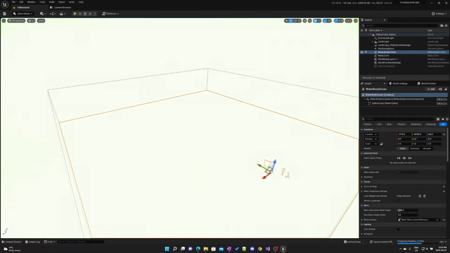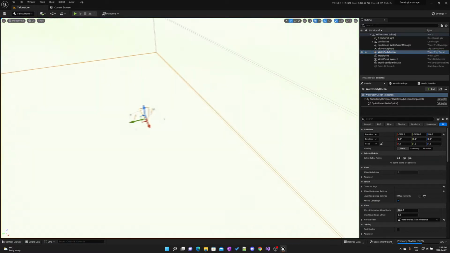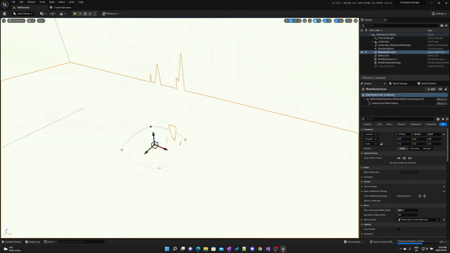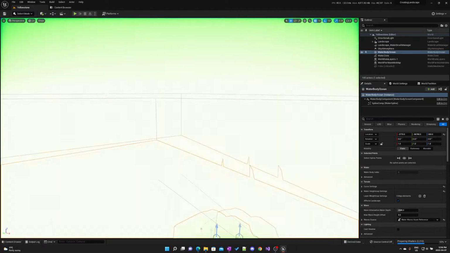I might edit this video. Well, let's give it a chance to do these shaders. I'll likely clip this time out, but unless something else interesting happens, I don't want to lose it.